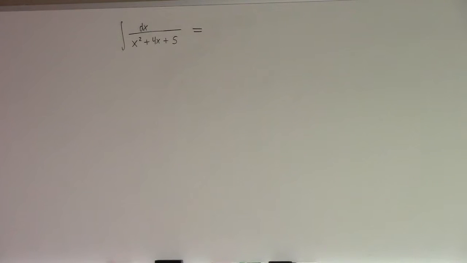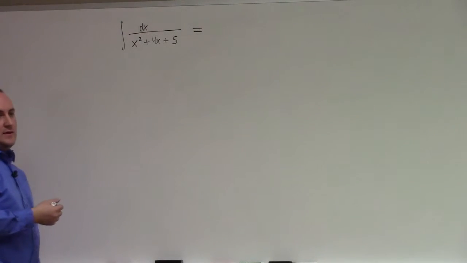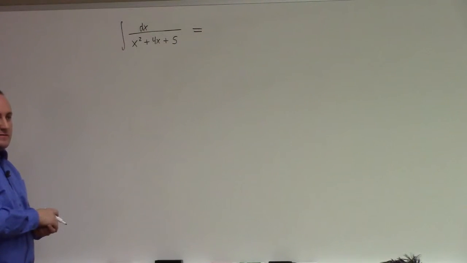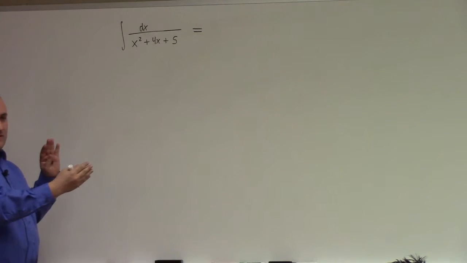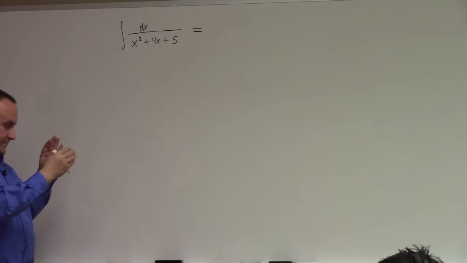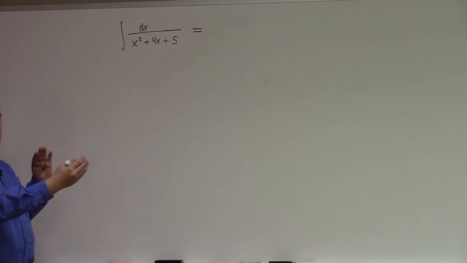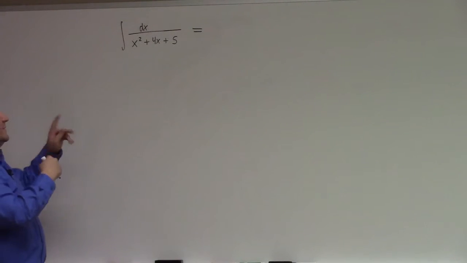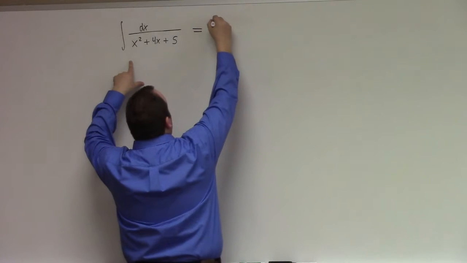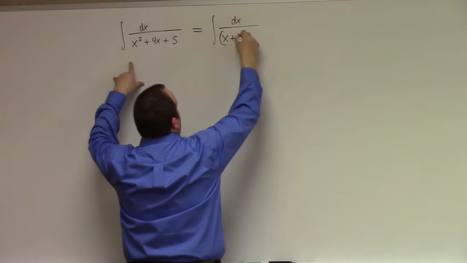Or more generically, here's a question. What can we always do with quadratic expressions? We can always complete the square, right? And 3 things will happen. Either you get the square minus a positive constant squared, you get something squared plus a constant squared, or it's already a perfect square. So what happens here? When I complete the square in the denominator, I have x plus 2 quantity squared plus what?